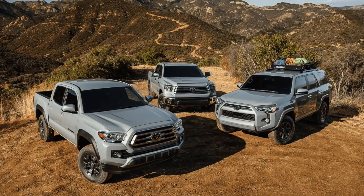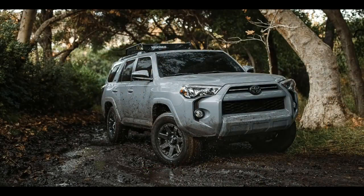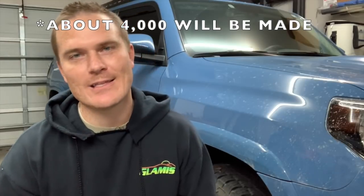In the past, 2016, the 4Runner already had a Trail edition — it is now called the TRD Off-Road. However, they are bringing the Trail edition back for the Tacoma, Tundra, and 4Runner in the form of basically an SR5 with a Yakima rack. That's literally it. It has all-weather floor mats, some distinctive stitching on the inside. That special edition color can come in cement gray and army green, so you can get an SR5 2021 cement gray or army green 4Runner.